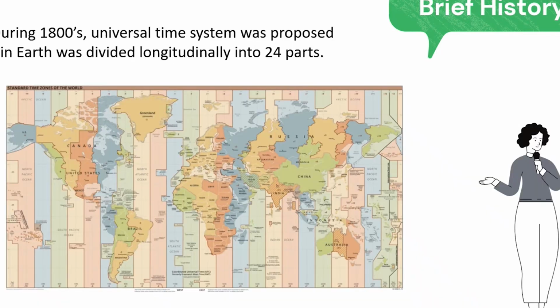During the 1800s, a universal time system was proposed wherein Earth was divided longitudinally into 24 parts. Itong divisions na nakikita natin sa picture dun sa baba, meaning nun is magkakaiba ng time zone yung mga bansa na yun. Yung East, 1 hour yung added for each time zone nila, while yung mga country na nasa West, 1 hour yung subtracted sa time zone nila. Like for example, noon or 12 noon sa London, sa New York, -5 or 7 a.m.